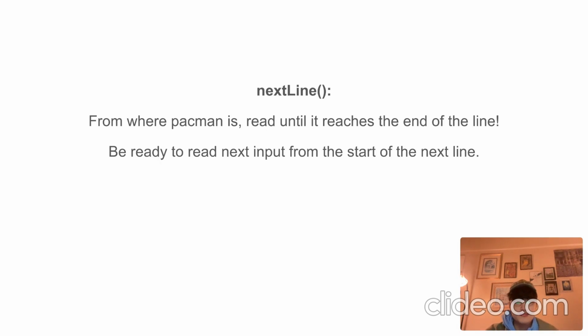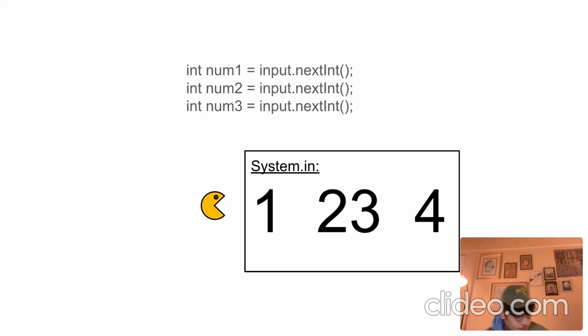All right, makes sense. What if things you want are all in the same line? Like maybe these string of numbers. If you try to call next line here, you'd get 1 space 2 3 space 4, which is not really useful unless you like parse the string or something. But what if we want to make our lives easier and we want these as separate, maybe like variables? So this is where methods like next int, next double, or next come in handy.